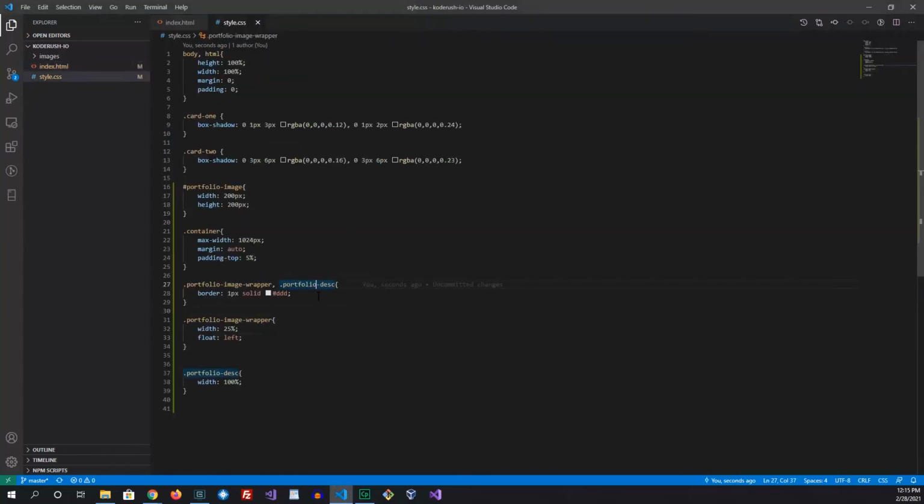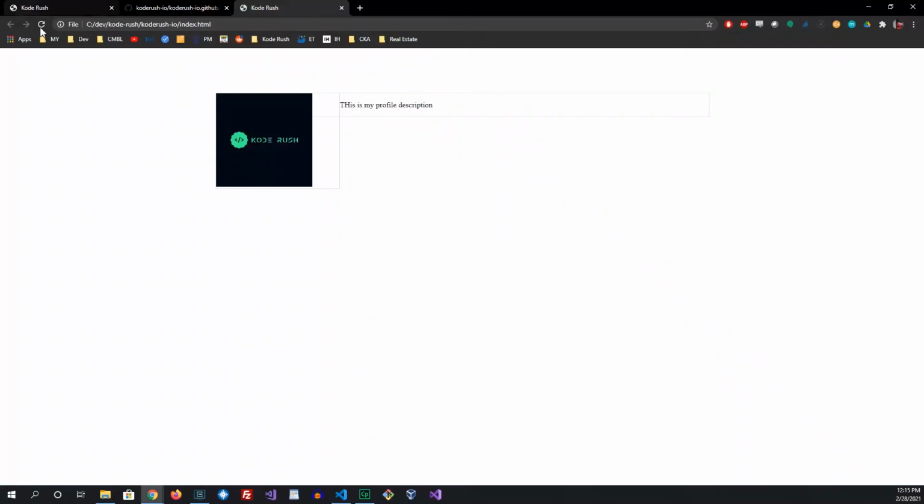And then let's give both the image and the portfolio description an equal height. Whenever we want to give it an equal height, we want to use pixels. Let's just give it a height of 350 pixels. That's longer than the image itself, so now it takes up the whole space.